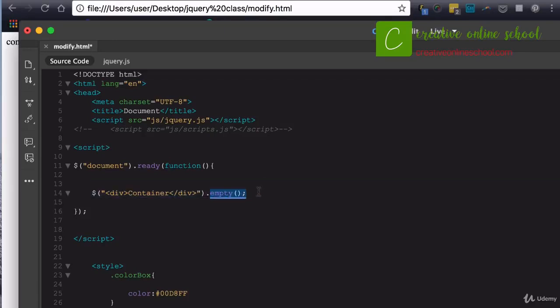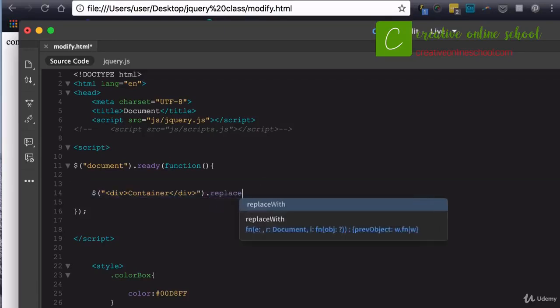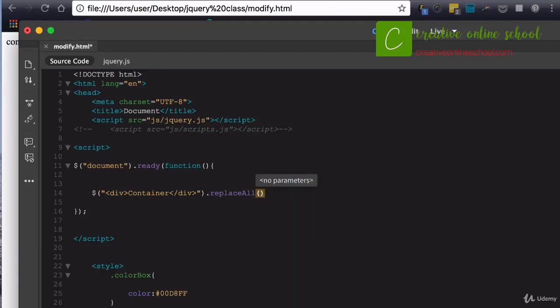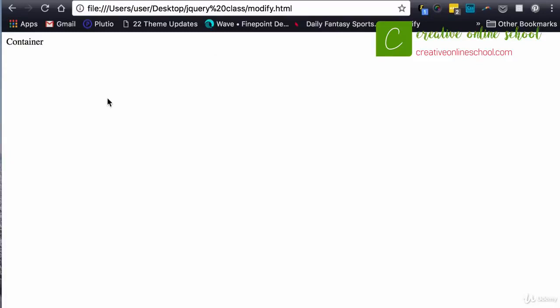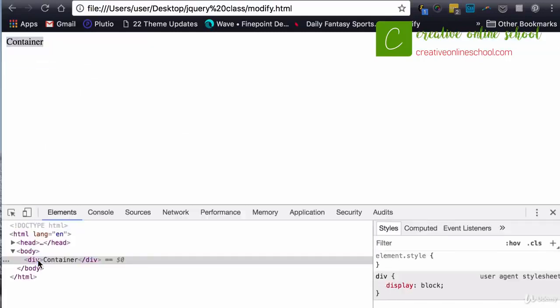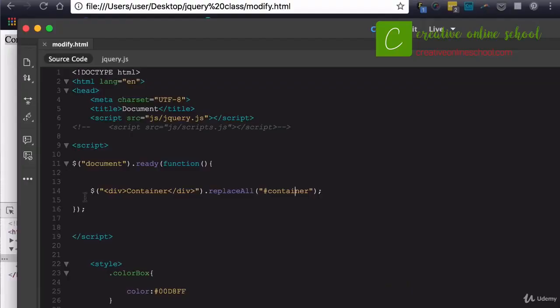And what we're going to do is replace all of anything within the ID of container. I'm going to close that out. So basically saying this will be replaced all of within the container ID. So save that, come back over here, and you can see my paragraphs have been replaced with just a div tag. If I inspect it, you can see here it's being replaced with just a div tag of container.